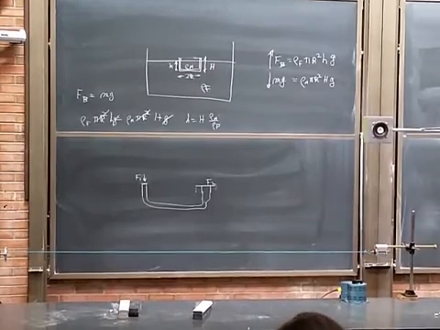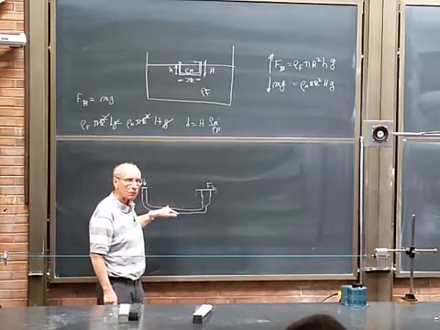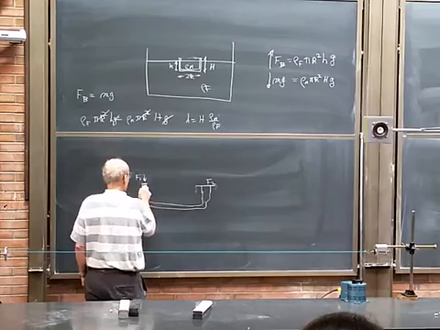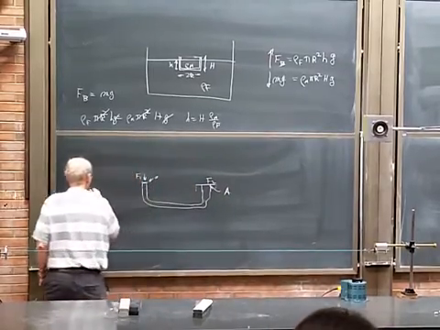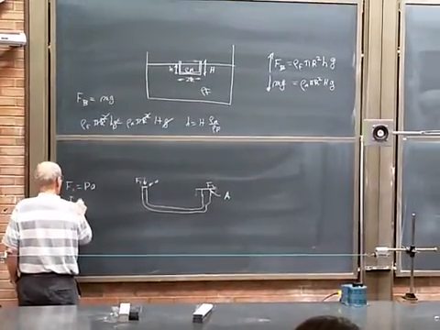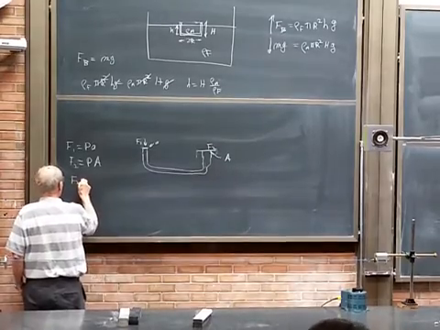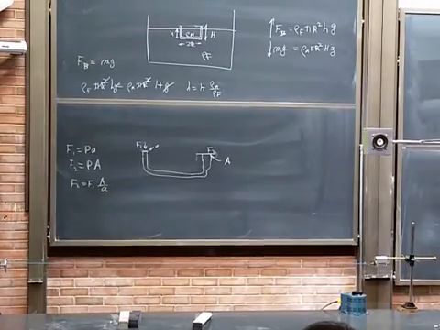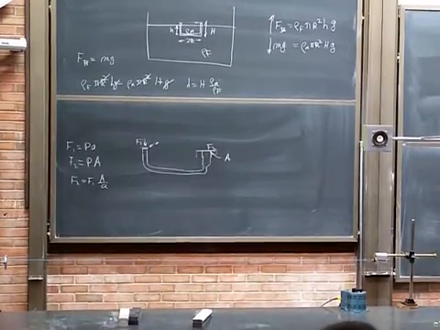All right? Now, we know that the pressure is the same at the same depth everywhere in the fluid, which means the pressure is the same here as it is over here. But if this area is little a and this area is big A, then the force F1 is the pressure times little a, and the force F2 is the pressure times big A, and the pressures are the same, and therefore F2 is equal to F1 times big A over little a. And by simply making the area of the piston where I want the big force to be larger than the area of the piston where I'm applying it, I will get my force multiplier.